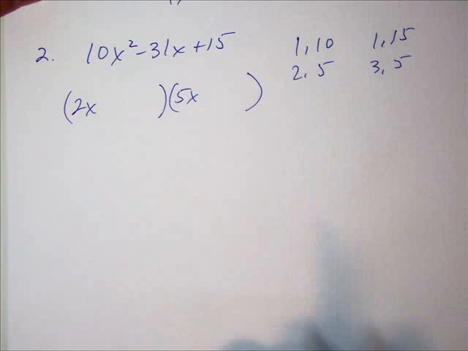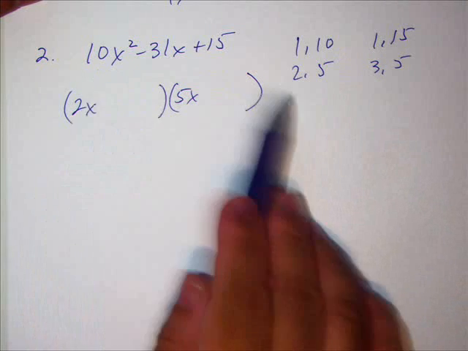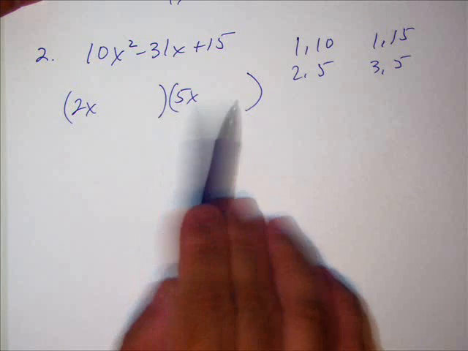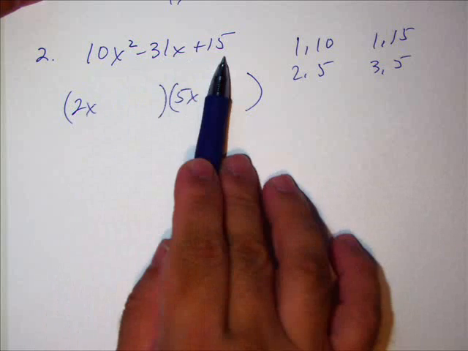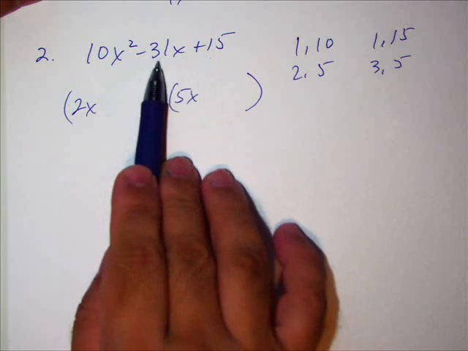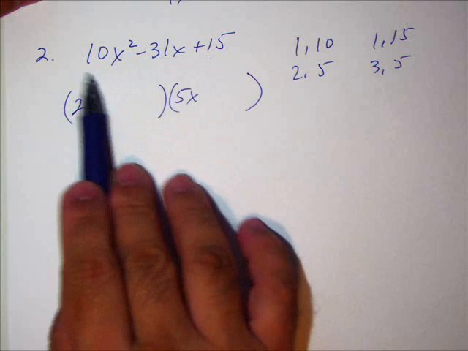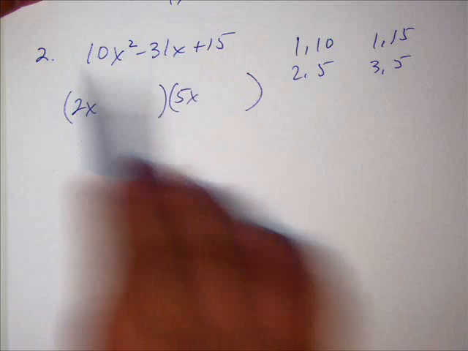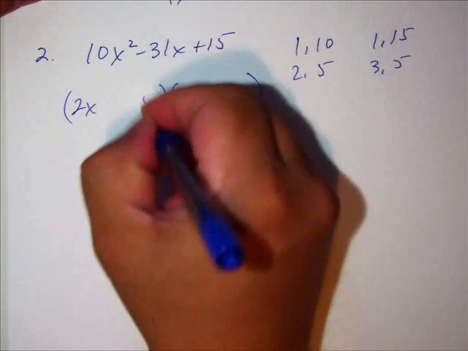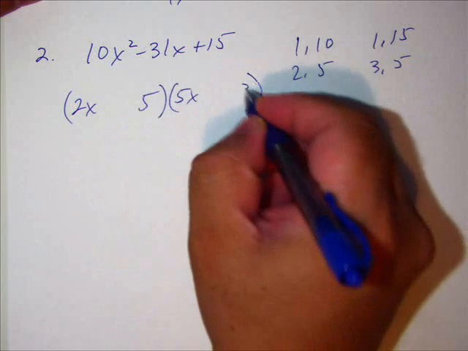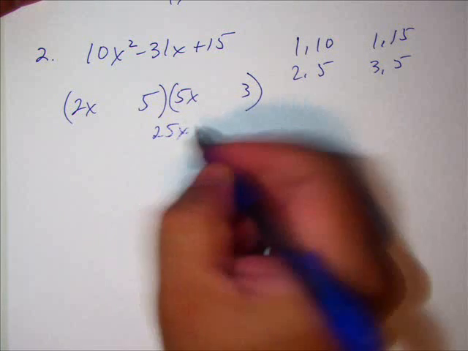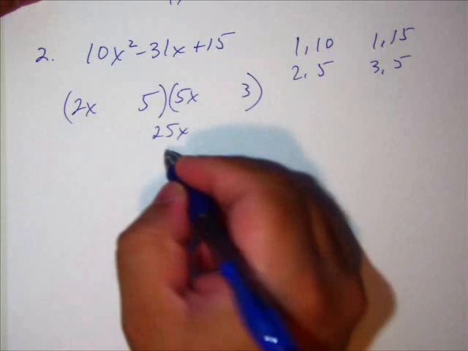Okay, using the same idea as before, I don't want to put the 5 here, because then these two would have a common factor of 5, and the original does not have a common factor of 5. These two do, but the middle one doesn't. And when we say common factor, it has to be common to all terms of a polynomial. So I'm going to put the 5 over here. 5 and 3. 5 times 5, 25. 2x times 3x, 6x.